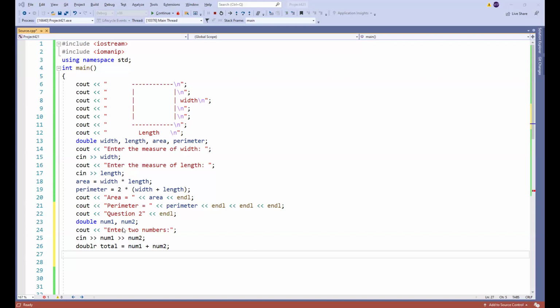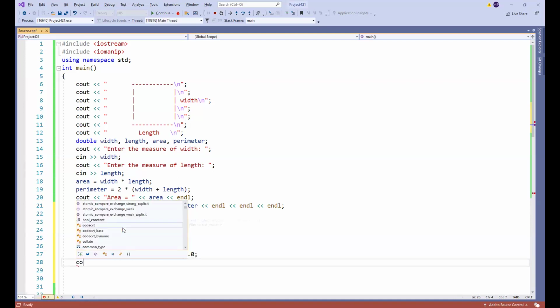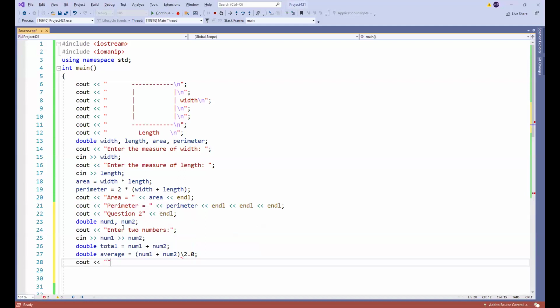If I want to find the average of the two numbers, I can type double average is equal to num1 plus num2, divided by 2. And I can display the average, and I can display the total.